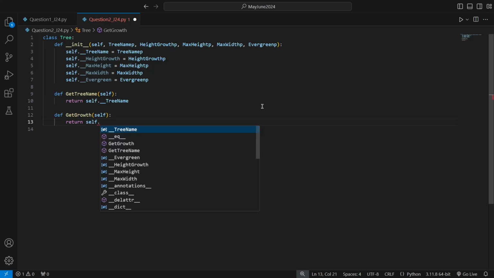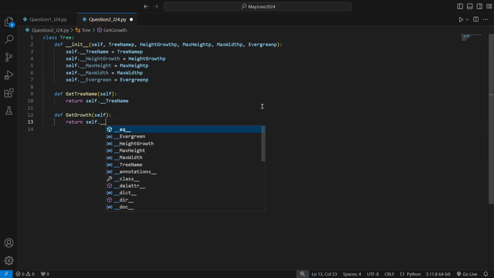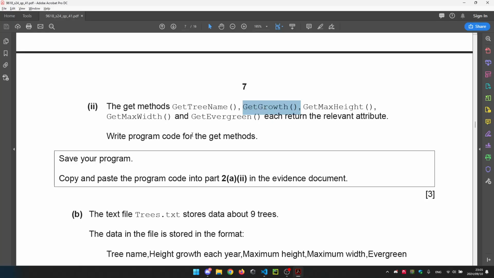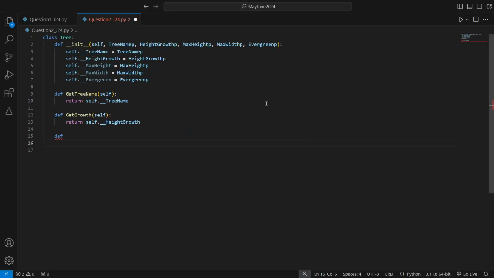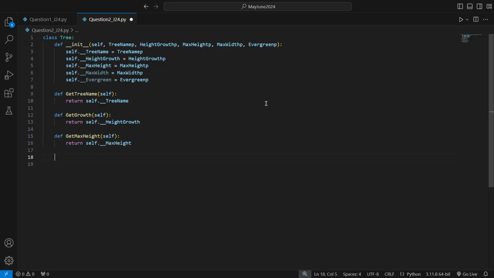self dot get growth, right? Height growth. Def, then max height, this is also self, return self dot max height.